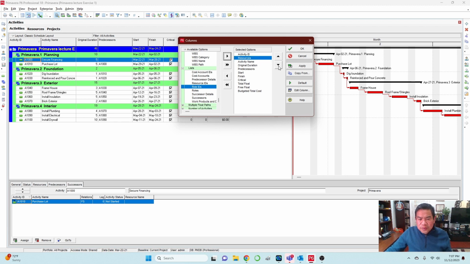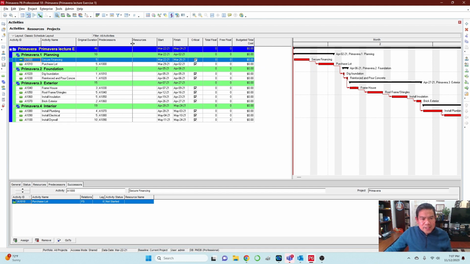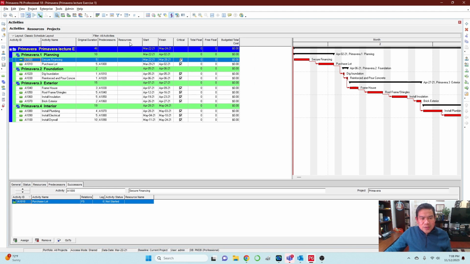Make sure that you move that to the place that you want it. So I'm going to probably put it right after my predecessors. You can rearrange them making use of the arrow down here. So click apply and then exit out. So you'll notice that you have now another column added into your table. In this case, I have your resources followed by predecessor, the same way that I arranged them when I added those columns.